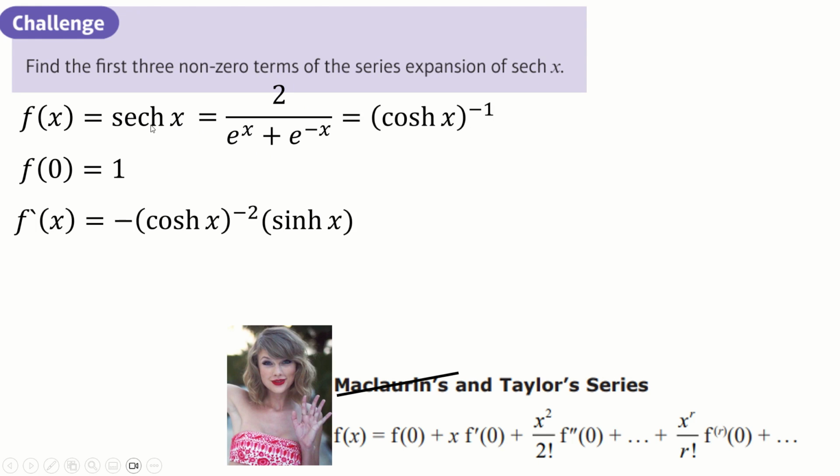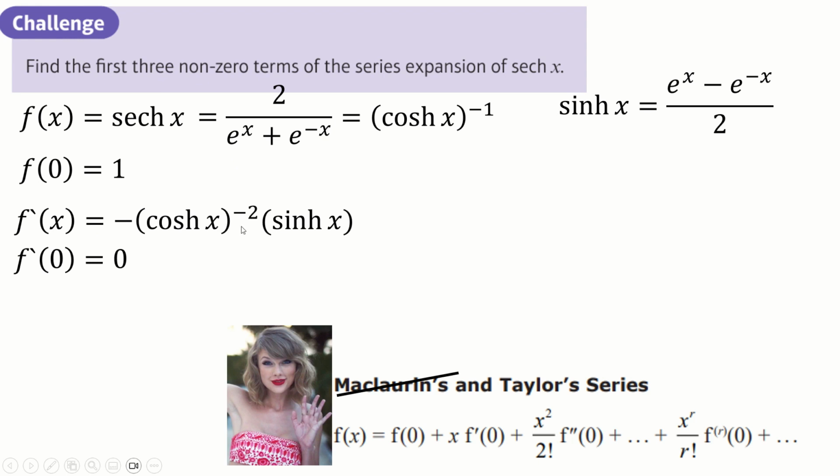So to differentiate sech, I could differentiate this, which means bringing the minus 1 down to make a minus. The minus 1 turns into a minus 2, and then the derivative of cosh is sinh, so that's f dashed of x. Now sinh, remember, is e to the x minus e to the minus x over 2. So when I evaluate this at 0, put in zeros in here, you get 1 minus 1, which is 0, and so the entire thing goes away, which is actually annoying, because that means I'm going to have to differentiate more times to get the first 3 non-zero terms. But okay, that's fine. Let's differentiate this now.